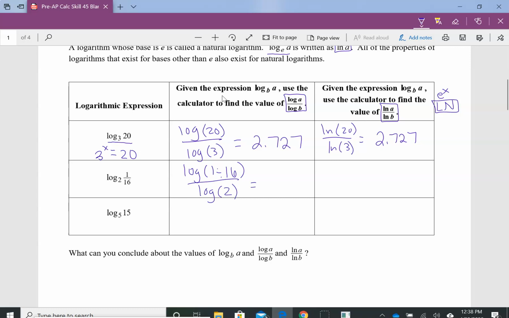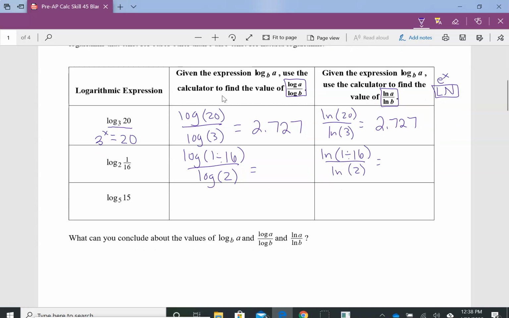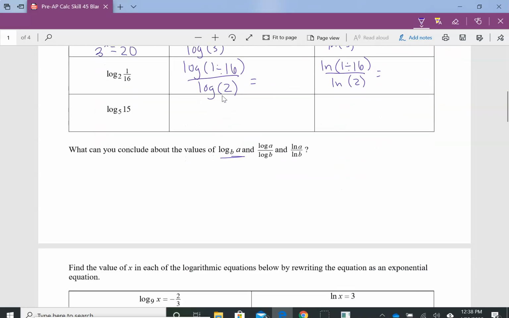Okay. So I'm not going to worry about how to do these. Just know that your other option is you can use the natural log button and you'll still get the exact same thing. Okay? So for summary's sake, if I want to find a value for log base b of a, I can either do log of the argument, so log a over log b, or I could do natural log of a over natural log of b. So these are called change of base formulas. Okay, and they both give us the value of this logarithm.